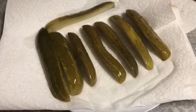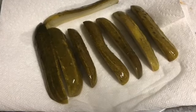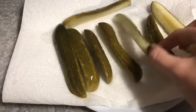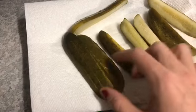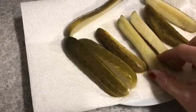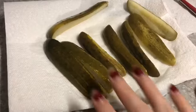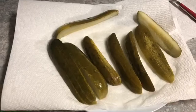Ketosis is coming. Okay, so we pulled out 8 pickle spears and put them on a paper towel, and we're basically just gonna keep flipping them. We're gonna give them time to dry out, the same way that you would do for zucchini or any other cooking with a cucumber type vegetable. They tend to hold a lot of moisture and we want them to get nice and crispy. So we're gonna leave them on the paper towel while we get everything else going, and we'll come back to these.